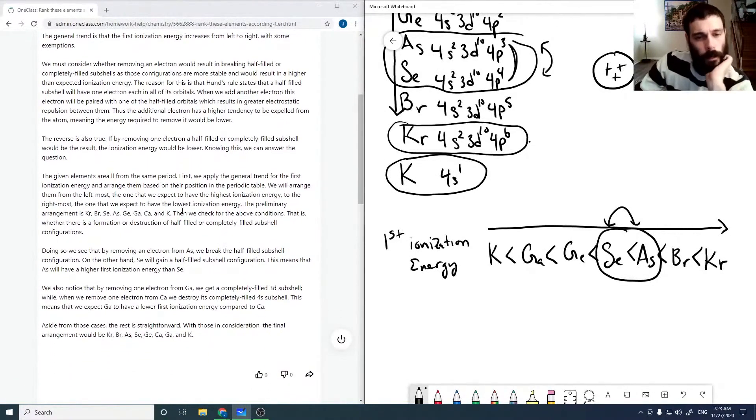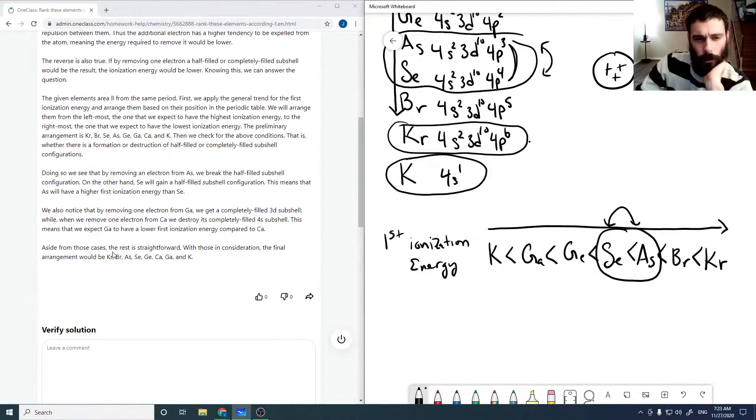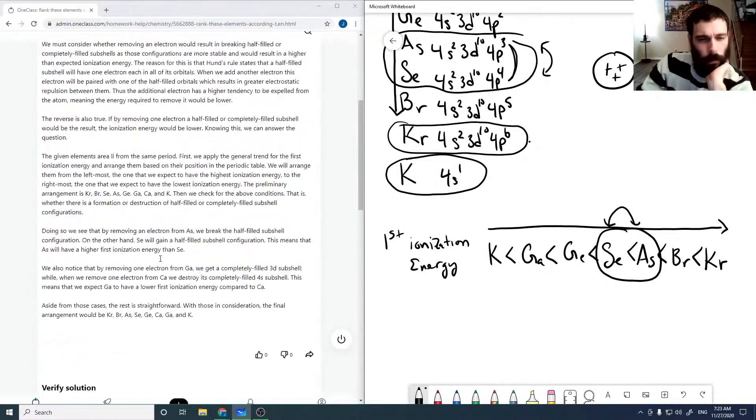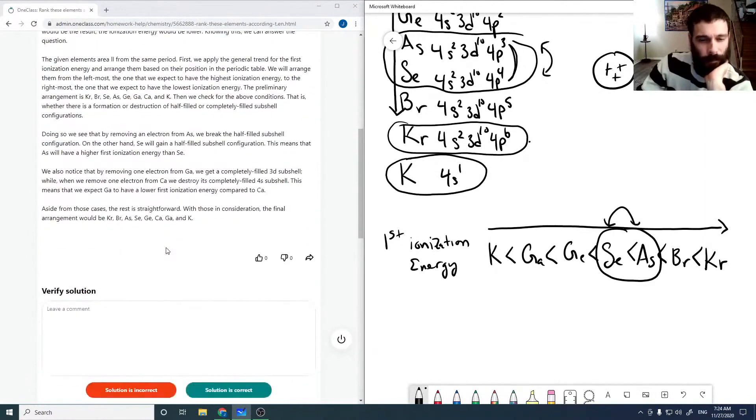Okay, so the solution here goes through a bit of what I discussed. And so they're going actually from highest to lowest here, but krypton, bromine, arsenic, selenium, germanium, calcium? Calcium wasn't in there. I have gallium and then potassium. And also I don't think calcium would be in between there, so that's just a mistake.